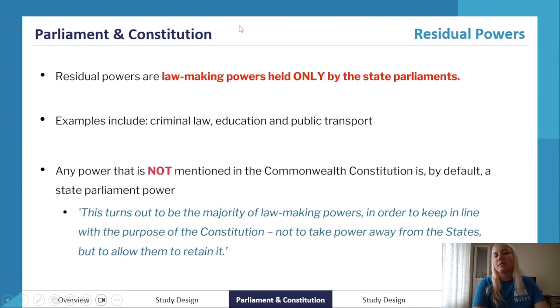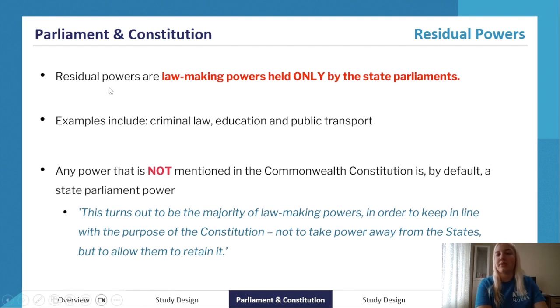The public transport system, such as the train system, is different in every single state. Criminal law as well. There are different laws in each state with regards to crimes and the criminal justice system, and penalties and sanctions, different fine amounts for different offenses, as well as different sanctions for each serious offense, as well as education.